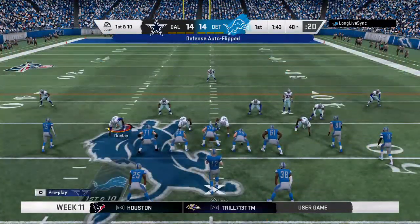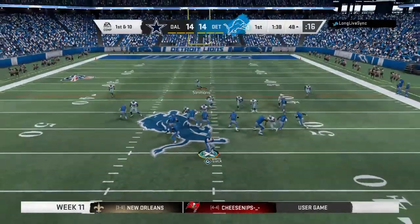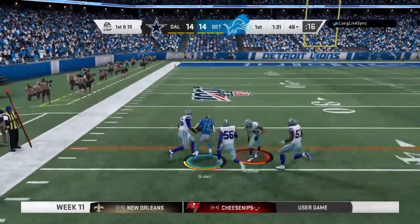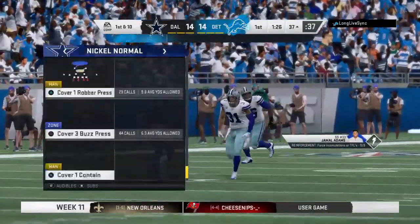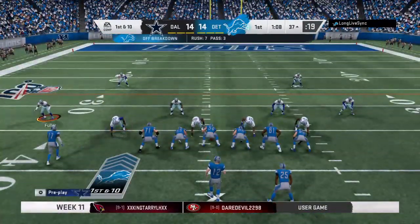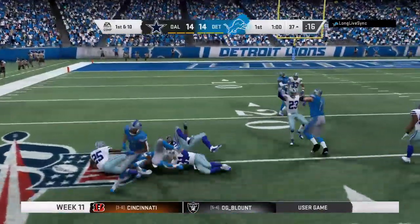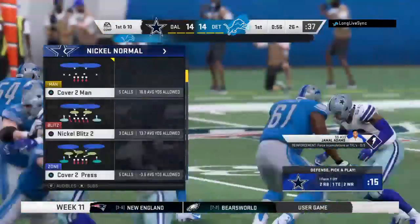So from Cowboy territory now, here's 1st and 10 at the 48-yard line. From the gun, here's Luck. Forced out to his left. It's brought in complete. It's John Brown. And he is tackled inside the 40, not quite to the 35. 11 yards there and a Lion first down. Line of scrimmage, the 37 on 1st and 10. Luck gives this one off to Mack. And he's going to get this inside the 30. 11 yards there and a Lion first down.